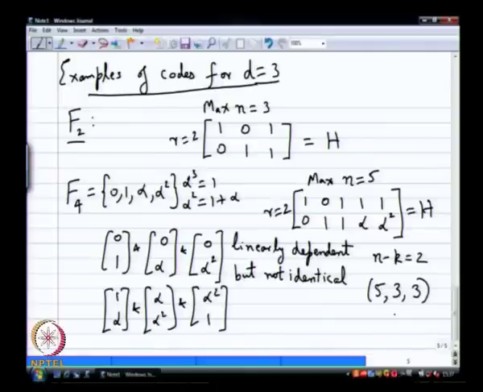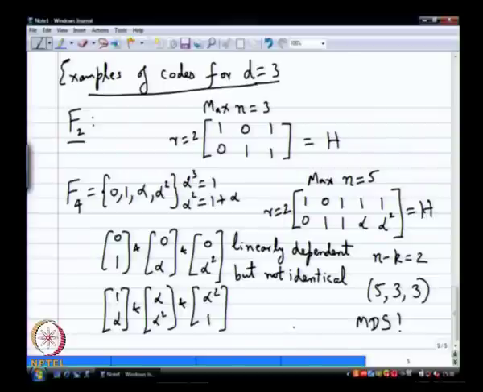It's a (5,3,3) code, no surprises. What type of code is this? It meets one of those bounds that we had. Okay, it is an MDS code. So d equals n minus k plus 1. So this is an MDS code, and it will meet the Singleton bound.